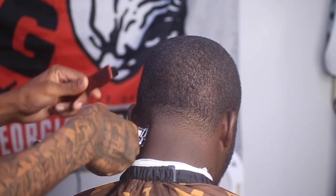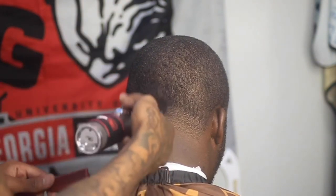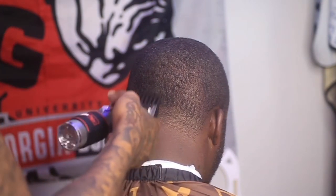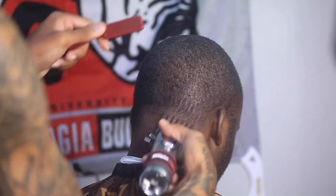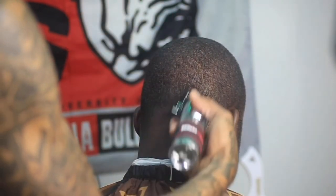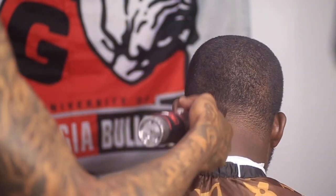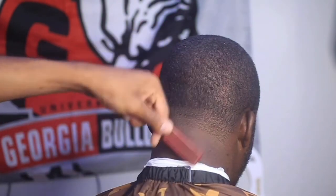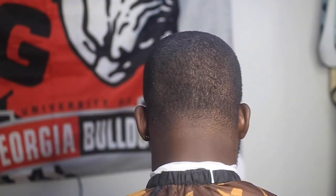Alright, so I got my number two guard on now. I'm aiming for that top line, trying to clear up as much of that bulk. So if you see that the two guard is not taking the fade all the way out, go ahead and put back on your one-and-a-half guard closed and continue with the same steps.